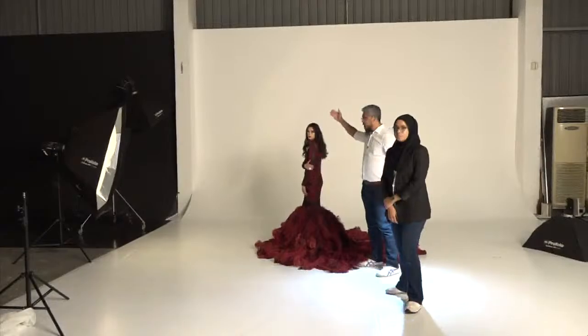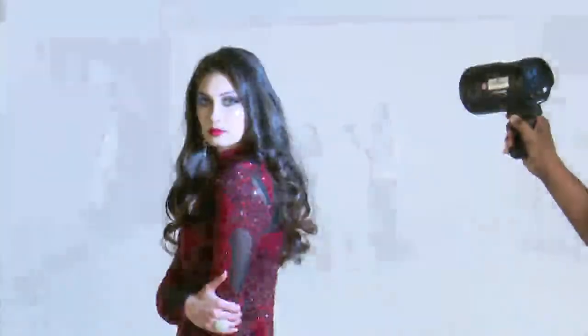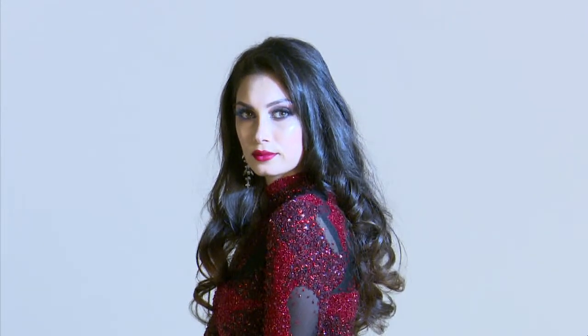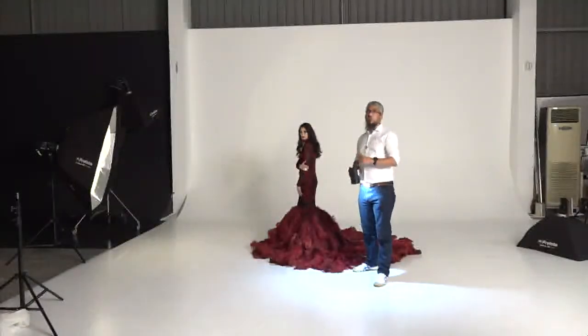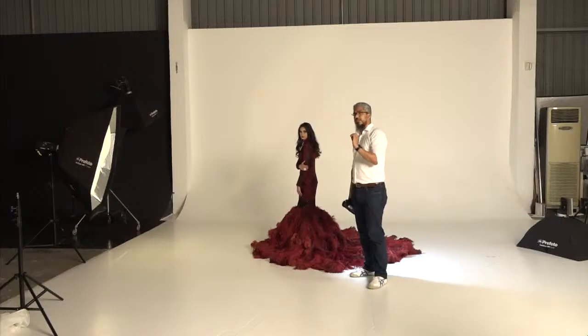The flat lighting is normally where you light up the side of the face of your model that's closest to the camera. So the left-hand side of Afros is closer to the camera. So we light up the broad side. I don't know if you can zoom in, Jonathan. And if you can see the shadow on the far side of Afros' face, this is broad lighting. This is not the most flattering way to light your subject, because broad lighting normally adds a bit of bulk. A lot of times, if your subject has a very narrow face, then broad lighting adds that bit more to the face itself.